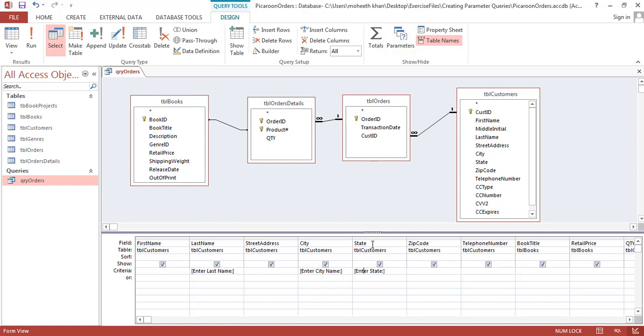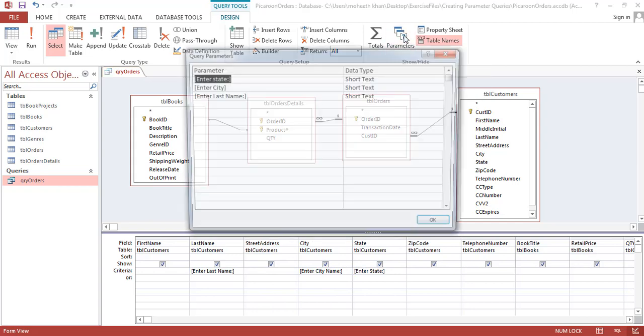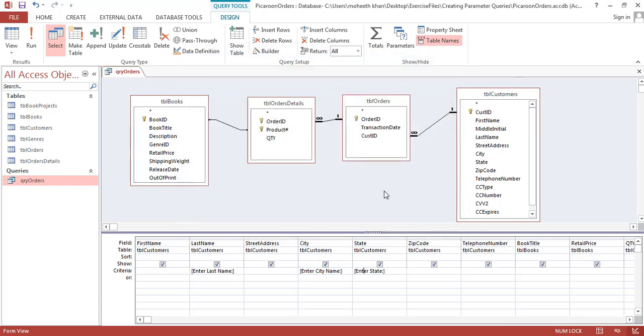Now when you run the query, it will appear according to this parameter box order, not in the previous order.